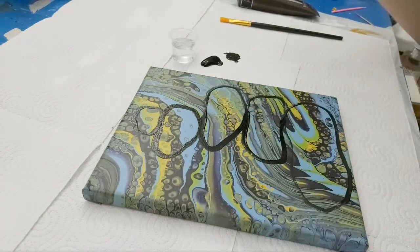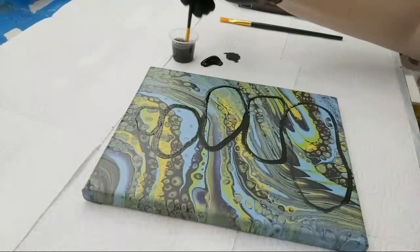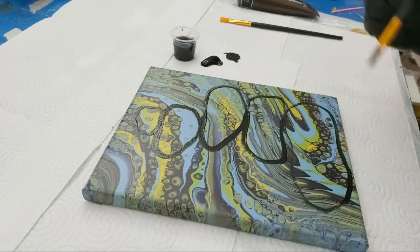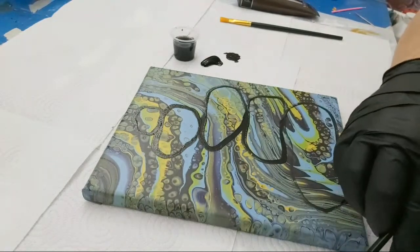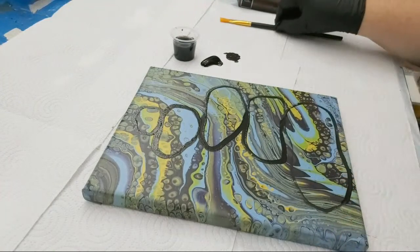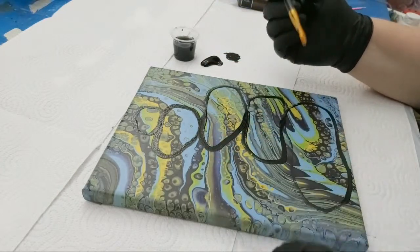So, all right, from here, I'll actually stop using that brush. I'll just set that aside and grab this bigger one because now it's time to fill in the entire background.